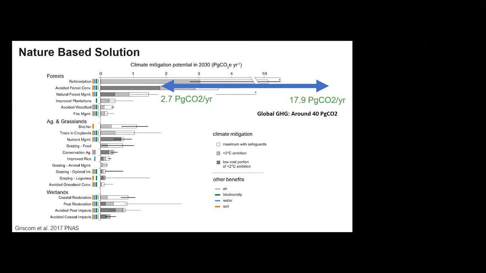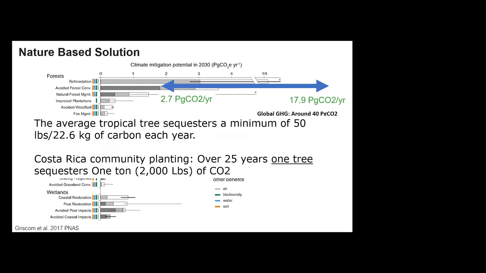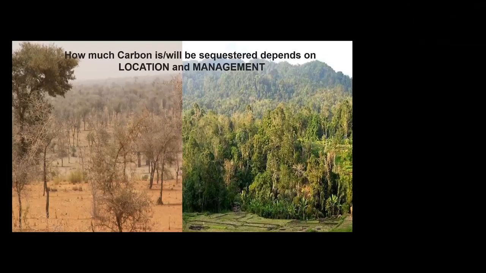And the IPCC report that came out said that without nature, we cannot get where we need to be to have our temperature in check globally. I'm looking outside here in Washington, D.C. at the trees in my yard, and you can understand that a simple tree, just a piece of wood, can sequester almost 20 kilograms of carbon in a year, and in wet tropical circumstances even more. So trees are clearly part of the solution. But of course, it depends very much on where you grow it.